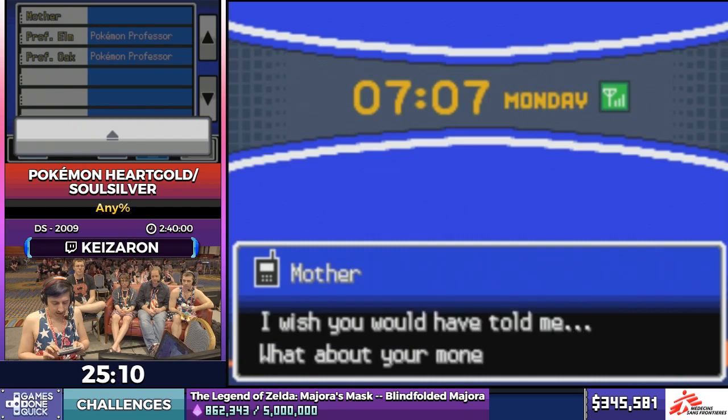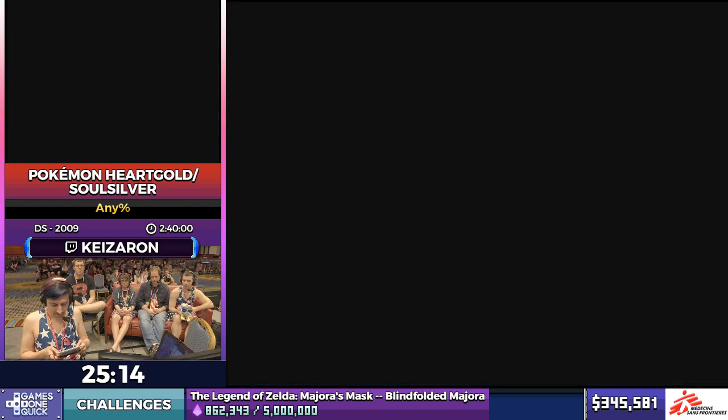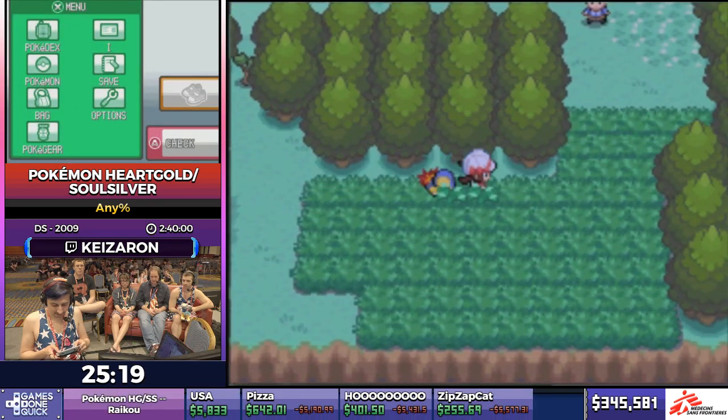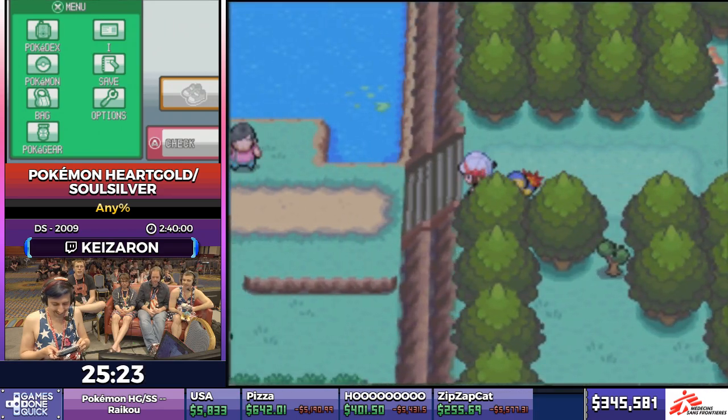So, all right. I did this right. I didn't give Mom money. That's about one thing I've done right so far. Oh baby! Can we do it? Come on, come on.